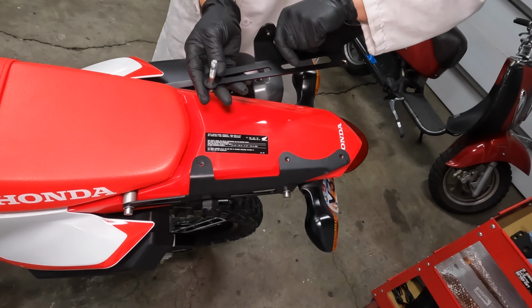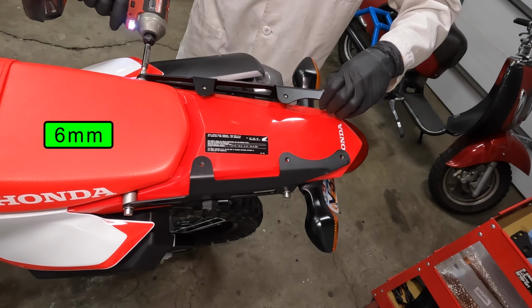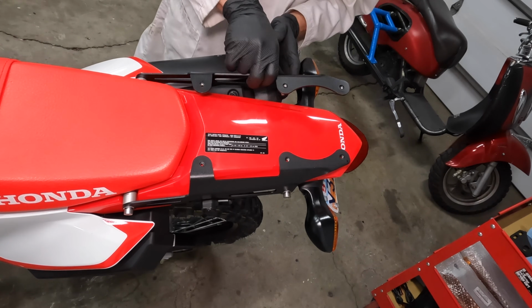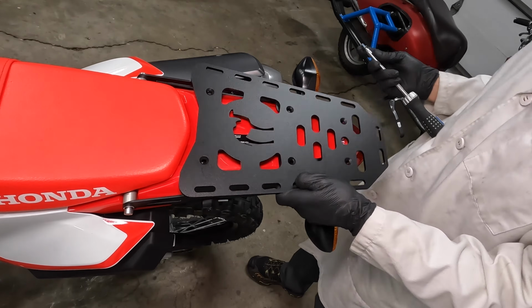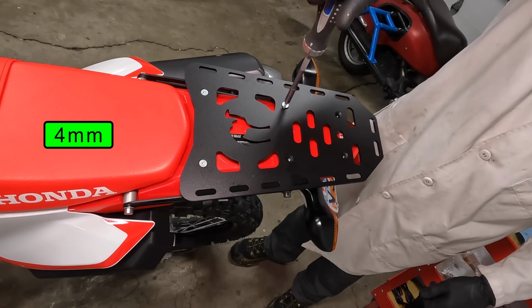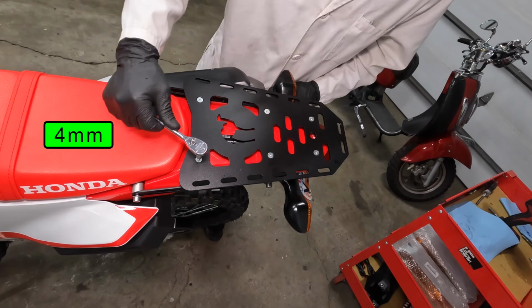The other side is the same, long bolt in front, short bolt in the back. The silver stepped spacers go in the front and the black ones go in the back. Leave all the bolts slightly loose for now. Set the rack on top of the brackets and install all 6 bolts. These bolts have a beveled edge and recess into the rack so they're flat when tightened down.